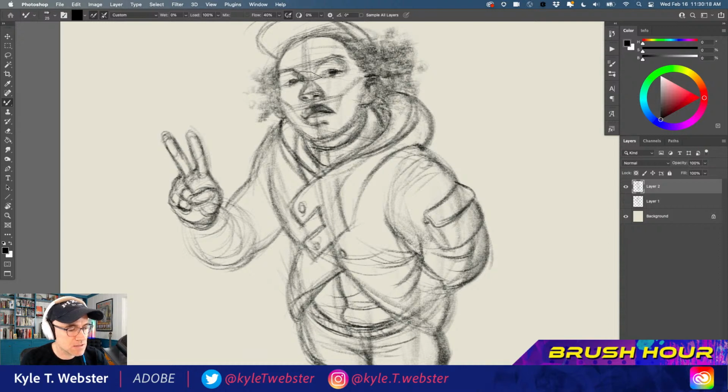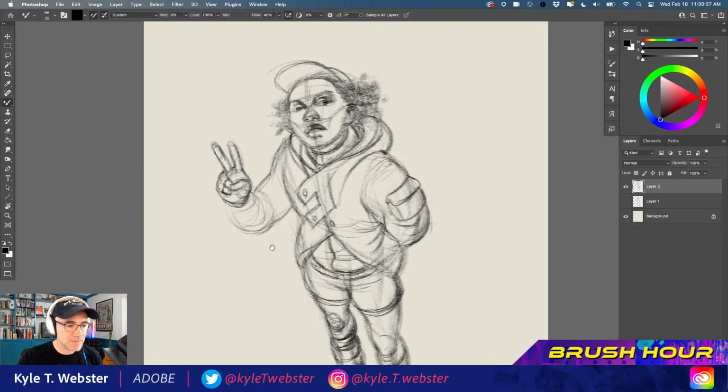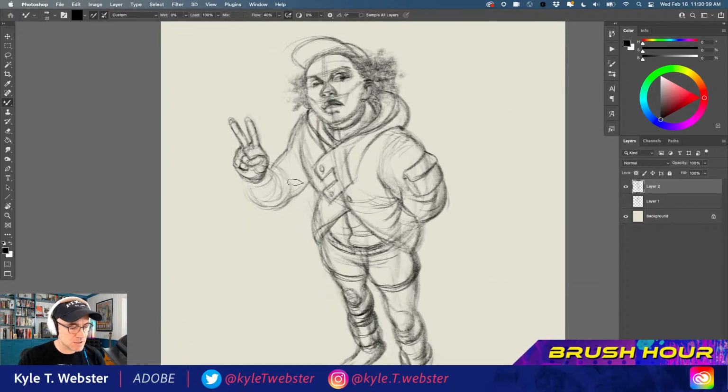So that I still get a ghost on the page of what I'm drawing, and I can still see all that nice information. It just takes some of those marks and makes them go away a little bit so that I can see more clearly. I'll show you what I mean here.